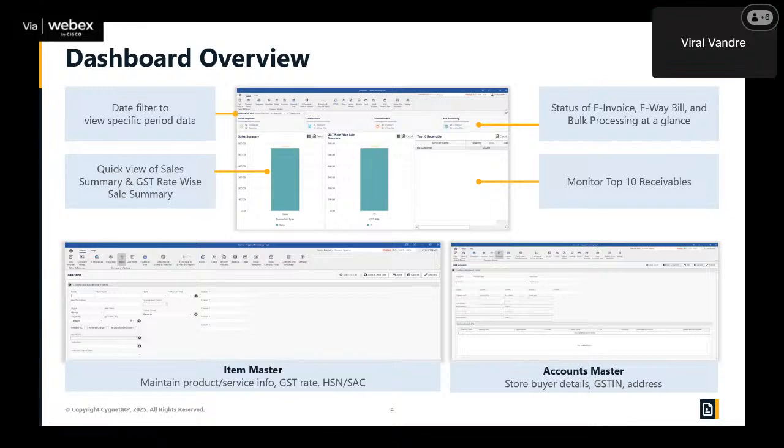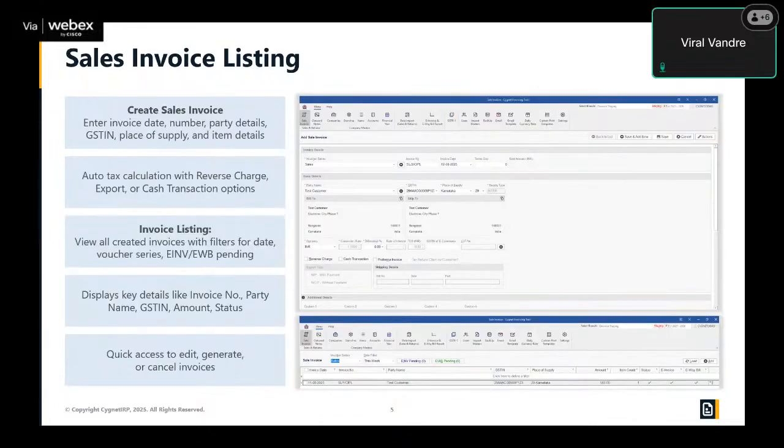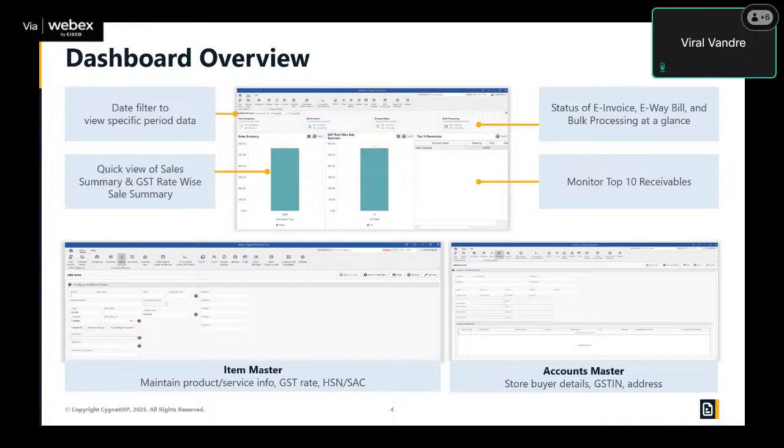Thank you. So this is the dashboard overview, the central control panel of the tool. As and when the user logs in, he'll encounter a full-fledged dashboard. At a glance, you can see the number of invoices created, those which are pending upload, and their status after IRP validation. It also provides quick links to different functionalities, such as creating a new invoice, importing data, or accessing the reports. It is a very clean, intuitive layout, which means minimal training is needed for the users who would be using this tool.